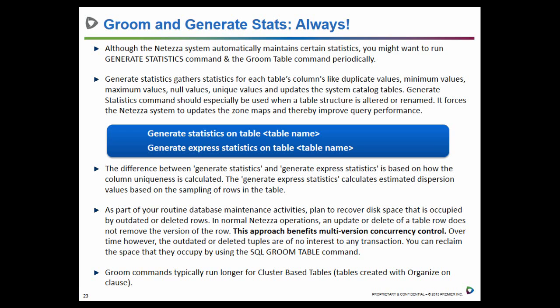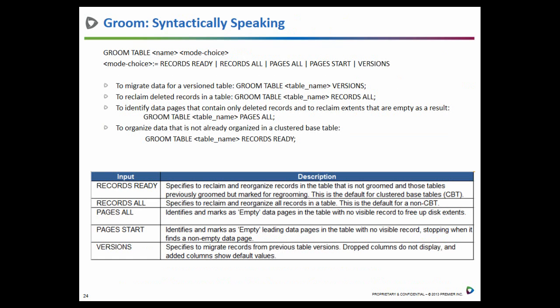But it also, therefore, uses a lot of space in your tables. It also uses a lot of space in your hard disk. So periodically you want to release that hard disk. Periodically you want to release all the versions of a record that you have stored in your table. And in order to do that, in order to release the multiple versions of a record, you need to use the groom command.